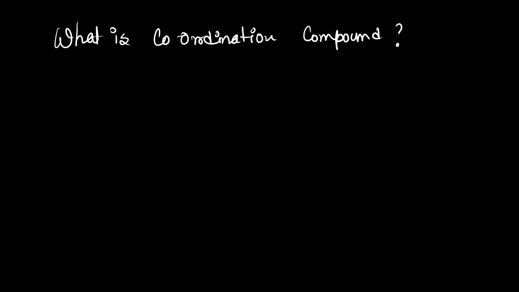So coordination compound, by the name we can get it. In the coordination compound, first of all, the metal will be there and many other ligands will be there, and that metal and other ligands will be attached through coordination bonding only. So a metal and many ligands, with the central atom being a metal or any atom, will be attached with the other ligands through coordination bonding only.